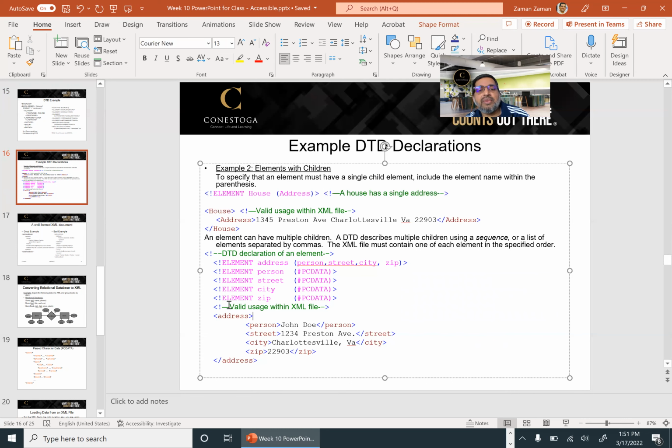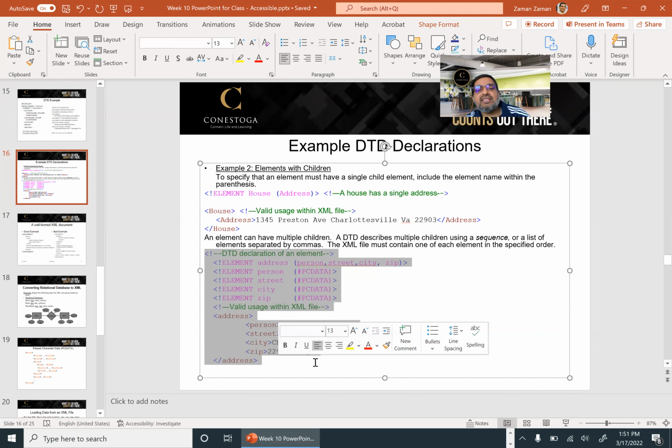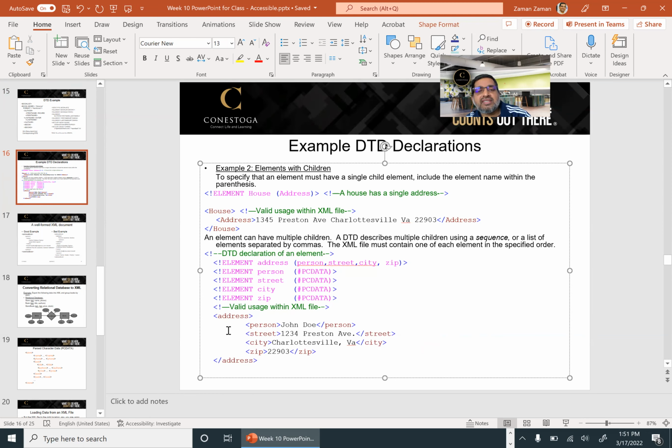Rather, if you make the XML file like this, it is a way better presentation. And those, you can see, are parsable elements for this address.